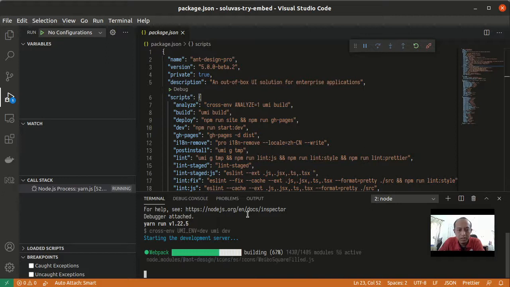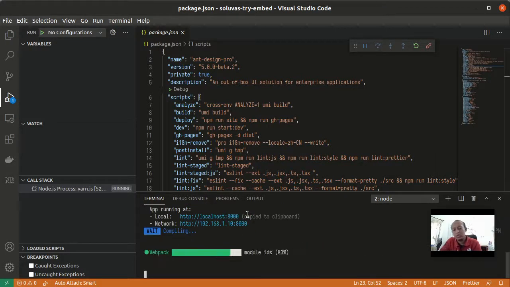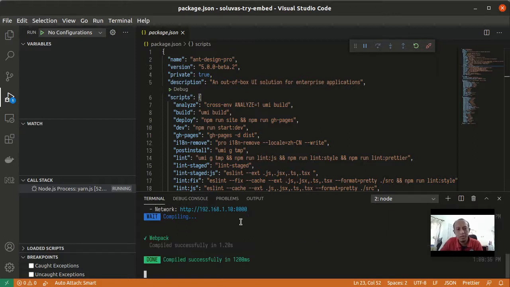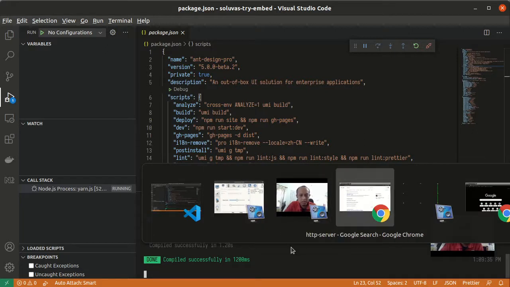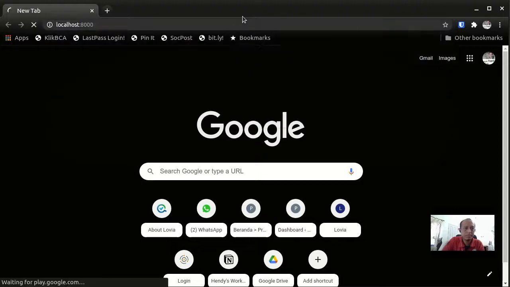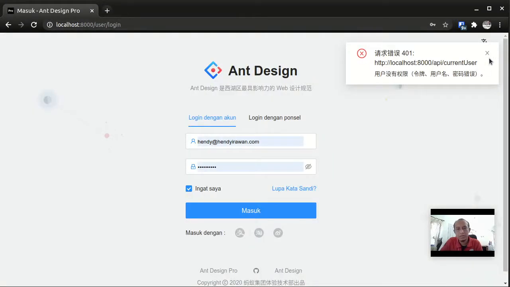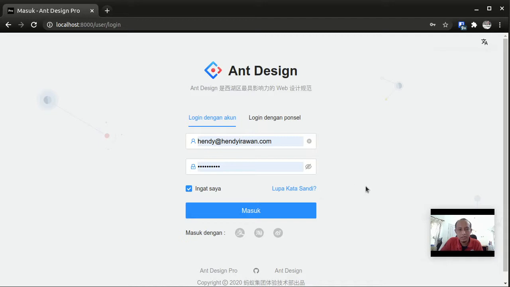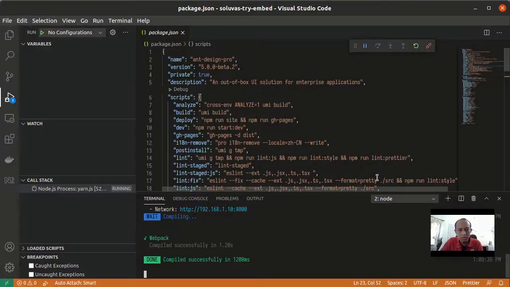It's just a template, nothing else, but it can be an Ant Design Pro project or Umi.js project that's already been customized and has full functionality. Okay, so let's see what we have here. Okay, so this is our project now, right? So how do we put that in a different app?